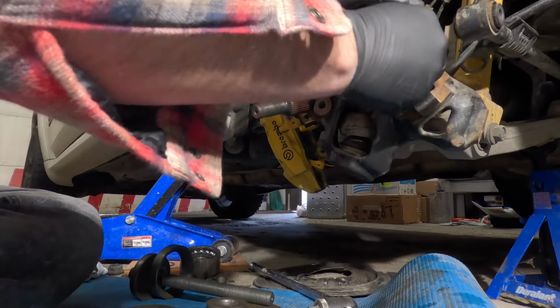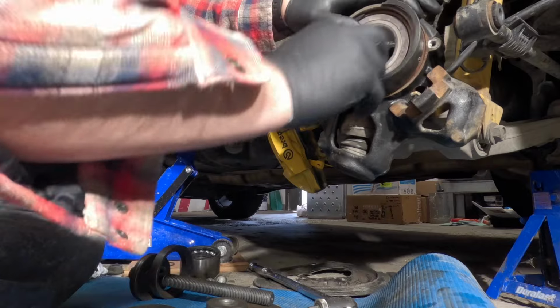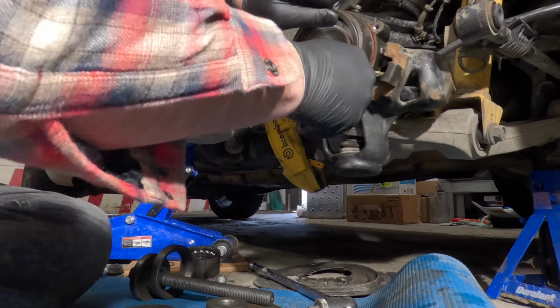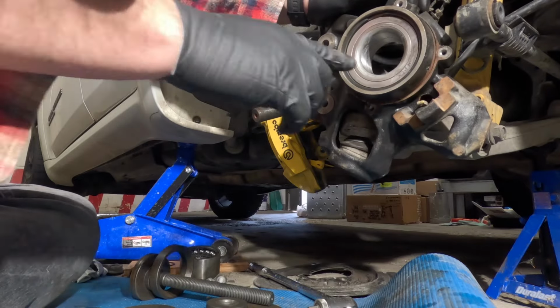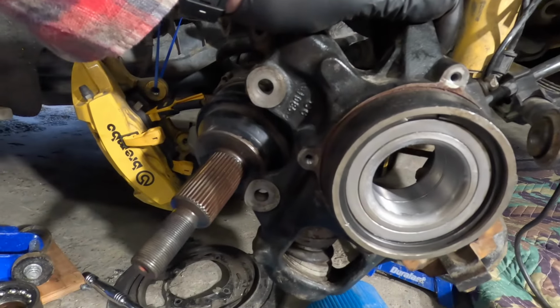Now while I'm sitting here messing with the snap ring, the next part that I didn't do is make sure you put the dust cover on before you go sliding that hub in there, or you're going to have to either pull it out or make an adjustment like I did to do now.